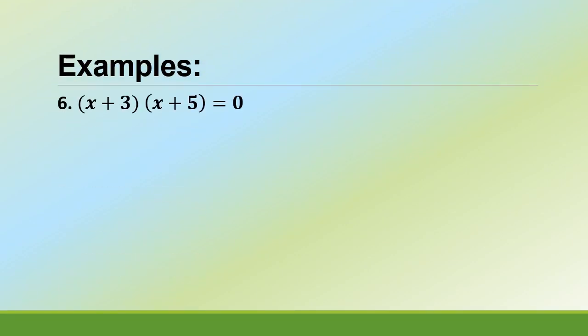Next one. Ayan. We have the quantity x plus 3 times the quantity x plus 5 is equal to 0. Okay. Sa tingin nyo, is it a quadratic equation or not? Okay, so let's find out. So, again, kung titignan natin yan, it is binomial. Pag sabi natin binomial, two terms. Binomial multiply by another binomial. So, by using what we call the FOIL method, or what do you mean by FOIL?